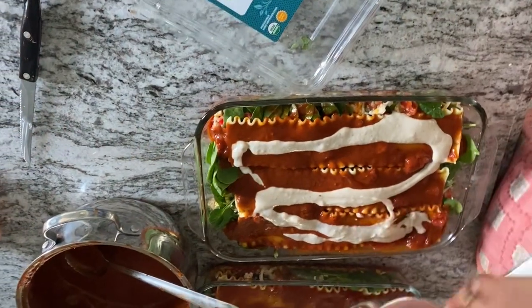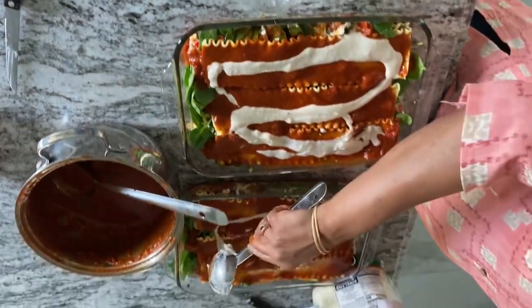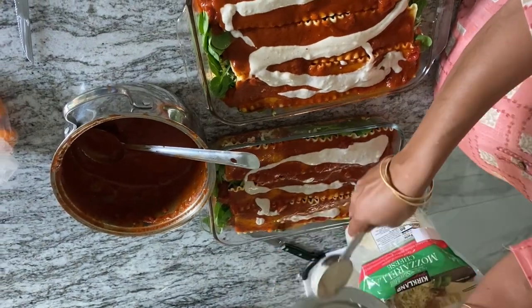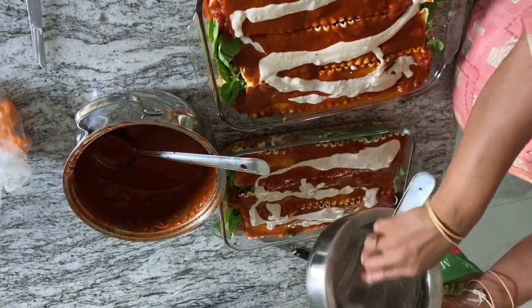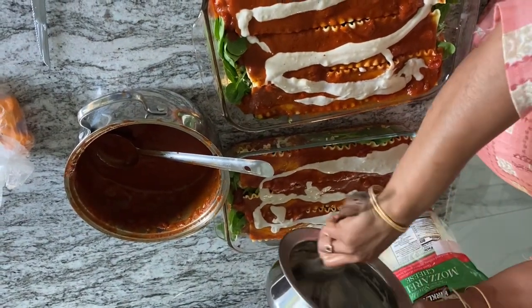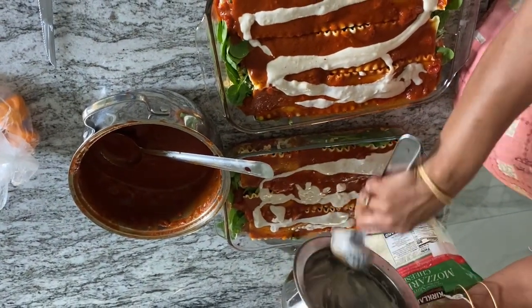So now we are topping it off with the white sauce, all-purpose flour, salt, nothing fancy. And cashews. If you have nut allergies, don't use cashew, but otherwise most population can use cashews.